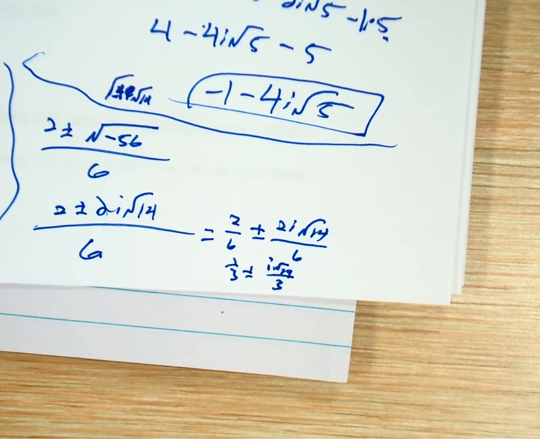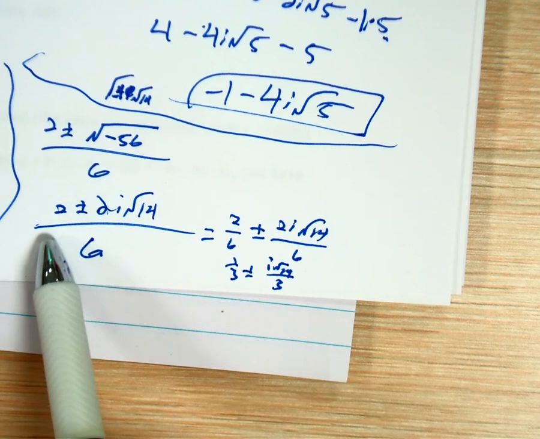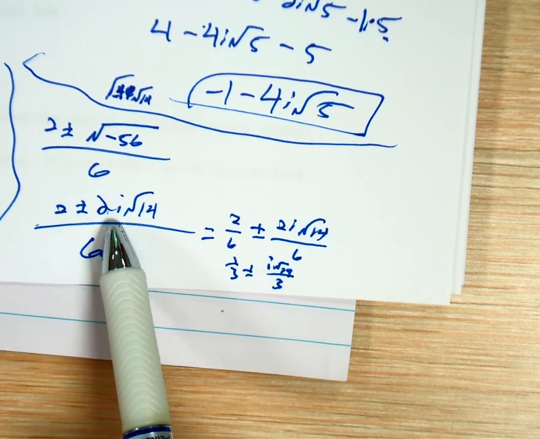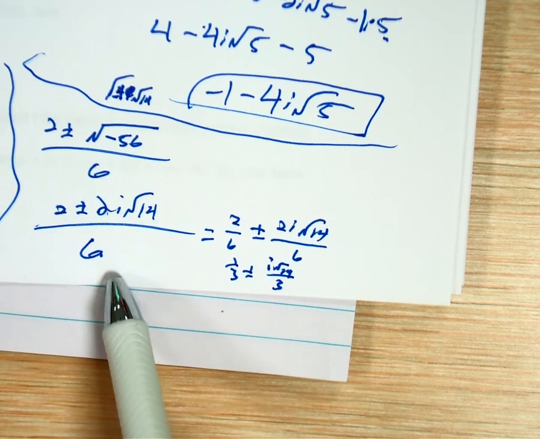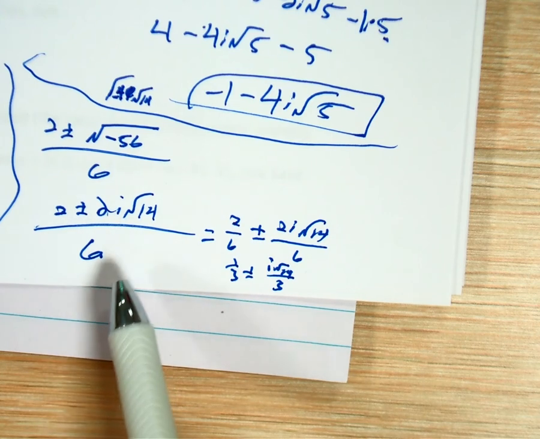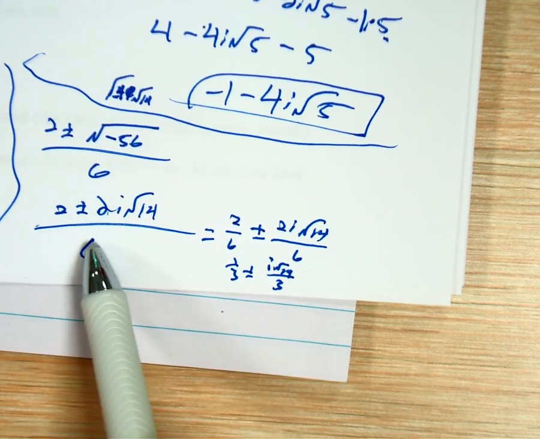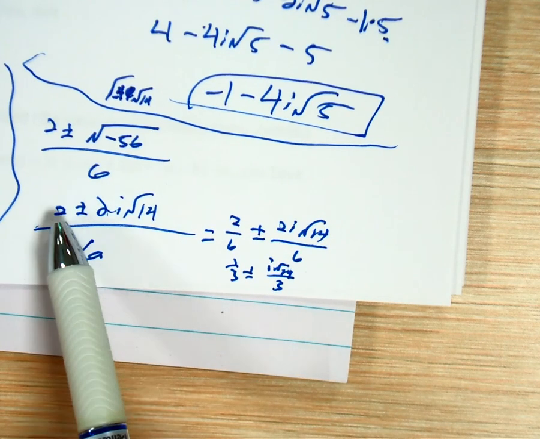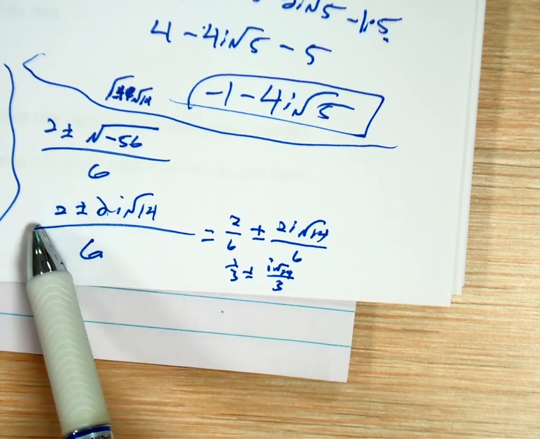A lot of times people will see like a 2 here and like a 7 over here, but still reduce right here and call it 1/3, 1 plus 7 over 3. Okay, if it's a plus, it's got to be able to go into both. Plus minus, you got to be able to reduce both at the same time.